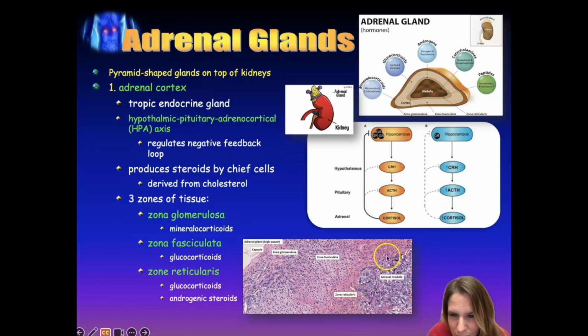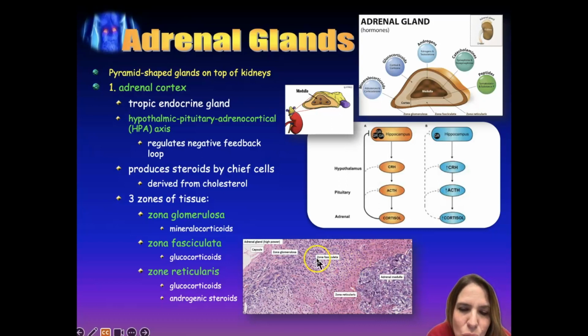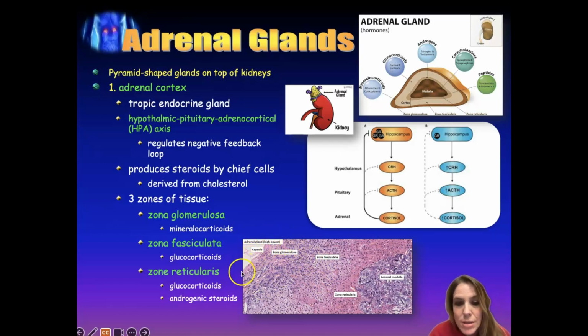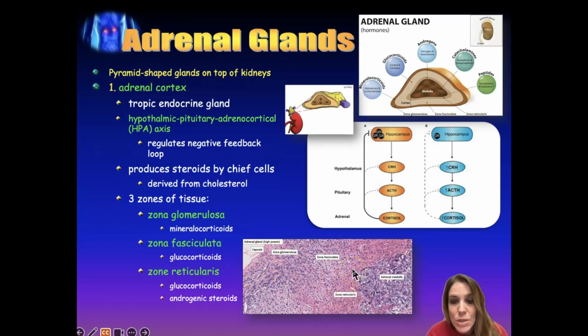So right next to the adrenal medulla, we have the Zona reticularis, and you can see how those cells are very tightly packed in there. Moving on out, we have the Zona fasciculata, and you can see those cells are kind of stacked on top of each other. They're more loose. And we can see the Zona glomerulosa up here. And then finally, the whole adrenal gland is covered with a capsule. So with the Zona reticularis, remember that reticular refers to a kind of network. They're just packed in there like packing peanuts. And then fasciculata and glomerulosa.